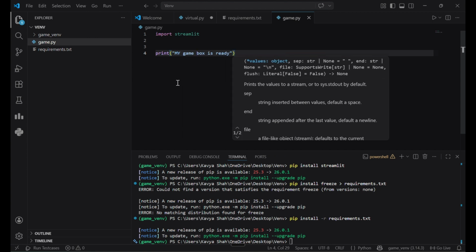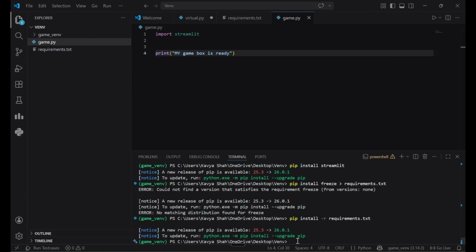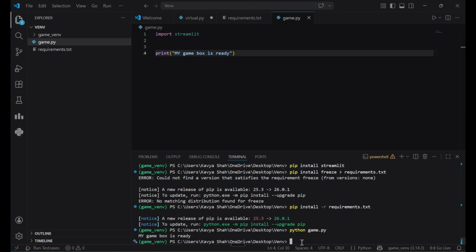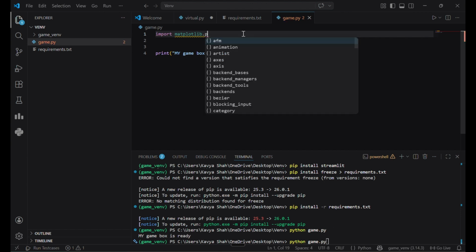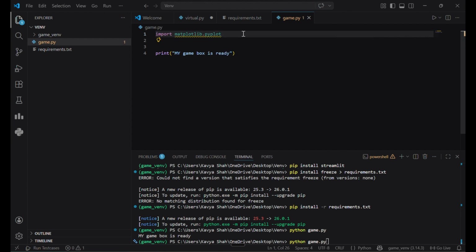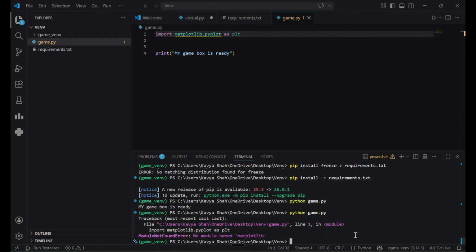If I run this and it runs properly, then you can understand that all things are set properly. Yeah, it's running, which means your Streamlit has been installed properly on your system. Unless this is not the case, and if I write, let's say matplotlib, its syntax is import matplotlib.pyplot as plt. If I run this, will it work?